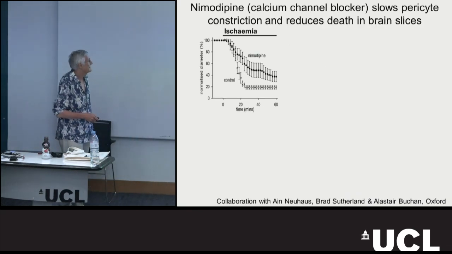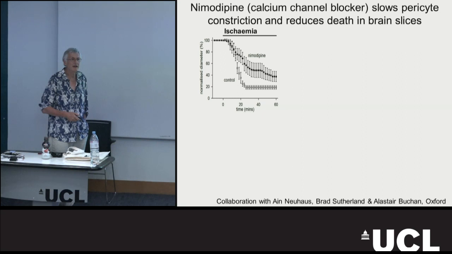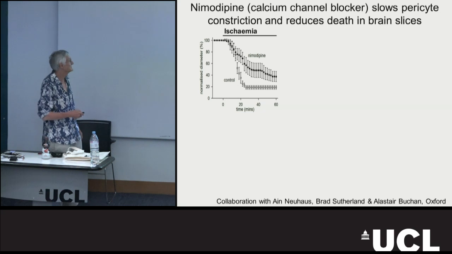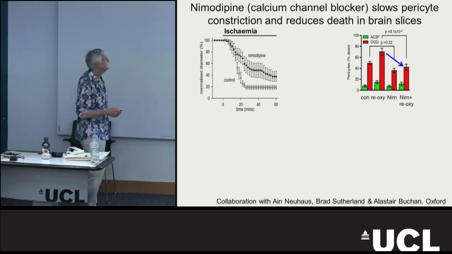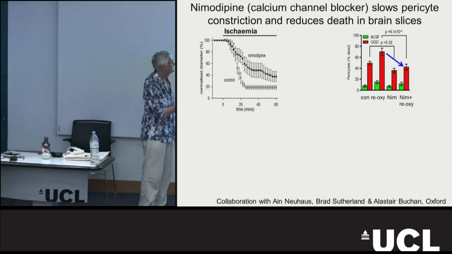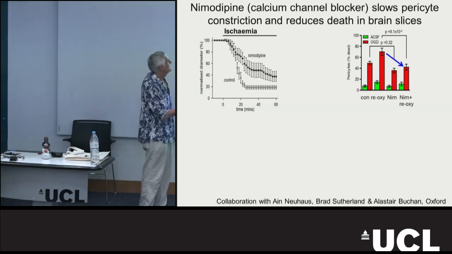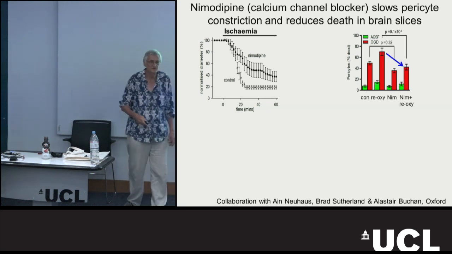And we have two kind of start-off observations. One is that if you go to ischemia in the presence of a voltage-gated calcium channel blocker, remember that's one of the things which brings calcium into the pericytes to constrict them, then the constriction of the capillaries is delayed. And secondly, if you do oxygen-glucose deprivation, which is a more mild insult, more similar to what happens in a human stroke, and then reoxygenate the tissue, you get a lot of death in the first hour or so of OGD, and then more death in the following hour. But if you do all this in the presence of nimodipine to block calcium influx, you significantly reduce the death.